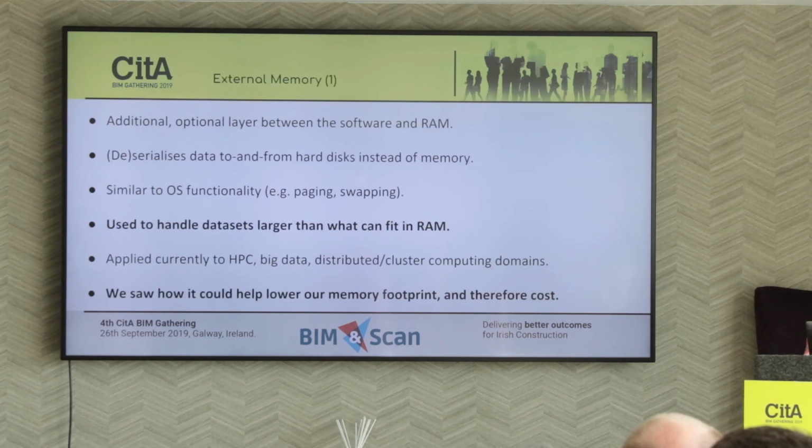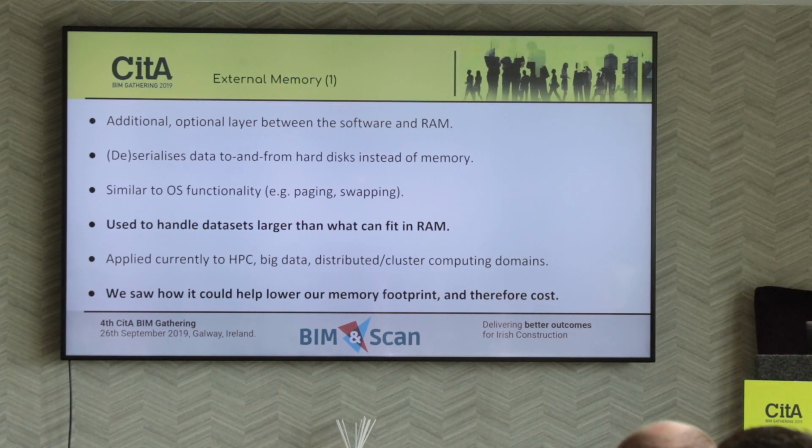When you use a computer, you have your main memory, which is the RAM, typically somewhere in the range of 8 to 16 gigabytes, much higher on workstations or machines that you put more money into. But that's the working set of memory. So any software that's running now is operating on the RAM, storing its data in the RAM, accumulating temporary values from what it's calculating at that current point in time. External memory is a concept that extends the memory space into the hard disk.